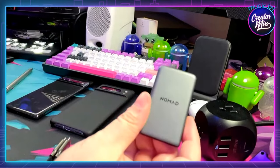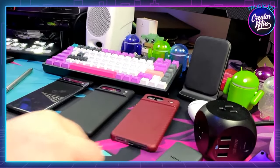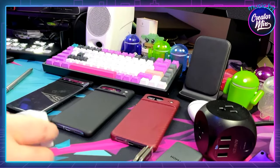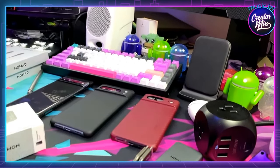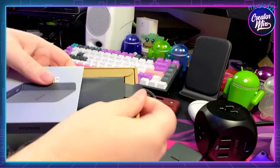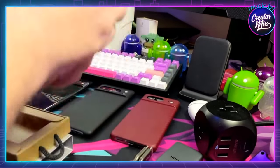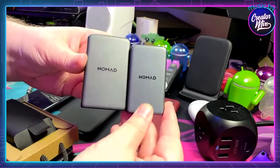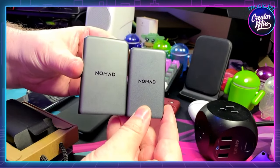There is also a 65 watt version of this. Let me find the 65 watt. It's a little bit bigger. Hold on. All right, I didn't think we were going to do this, but we're going to do this right now. So there's a 65 watt version, and we'll pop her open. Okay, there it is right there. So here's your 65, here's your 35. Not much bigger, put them on top.